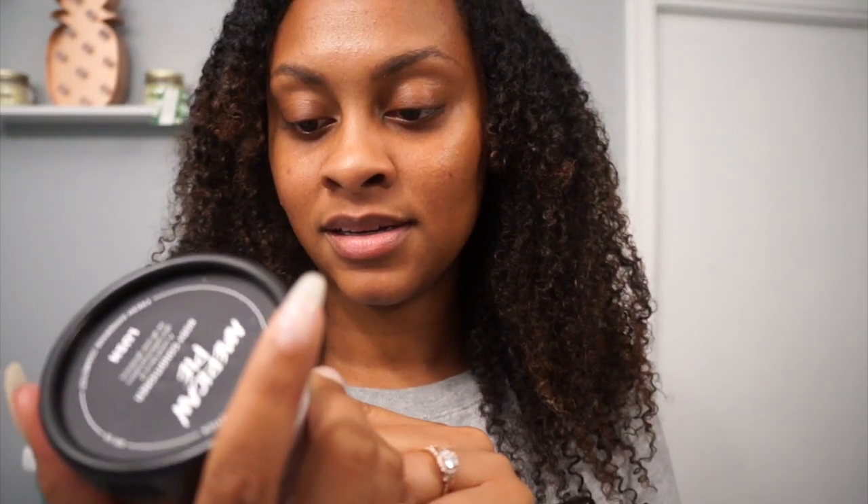Lush ended up sending me a tub of American Pie, just like this. I have not used this yet, but I need to. Keep in mind that when you have products that are organic, they will expire, and this one is going to expire June 2nd. I'm gonna get into this one soon and I can let you guys know — if you care to know, ask me down below — about the American Pie.